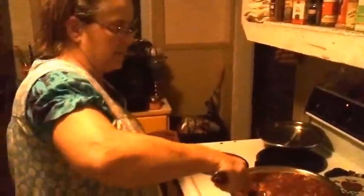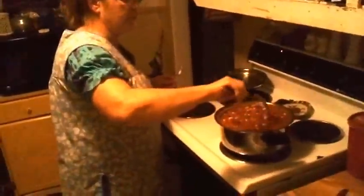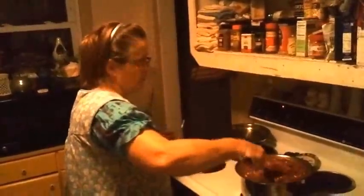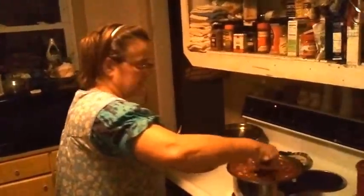Let me rinse my spoon off. I've got a sampler usually — one person that does all my sampling. Stir it up again. I like a strong heavy taste in my food — home, down southern cooking all the way. And I like a good strong taste in my food.